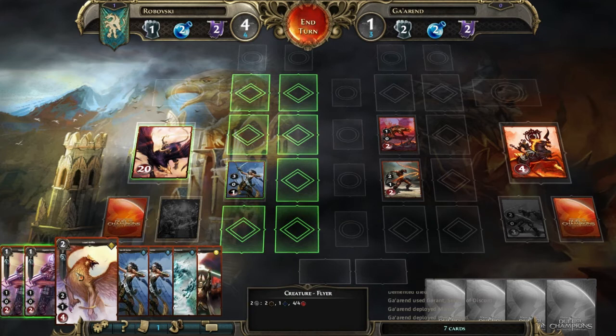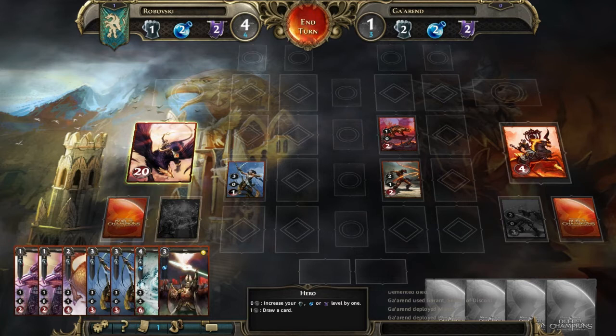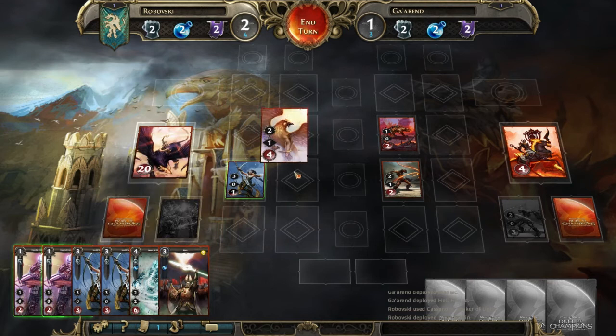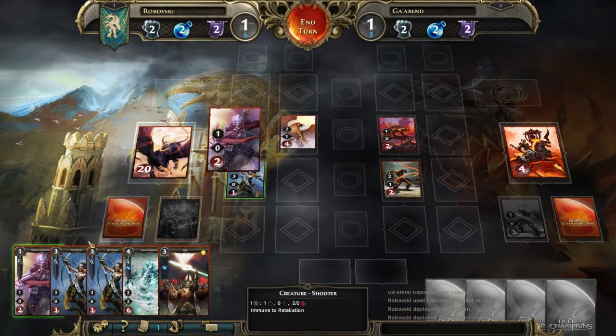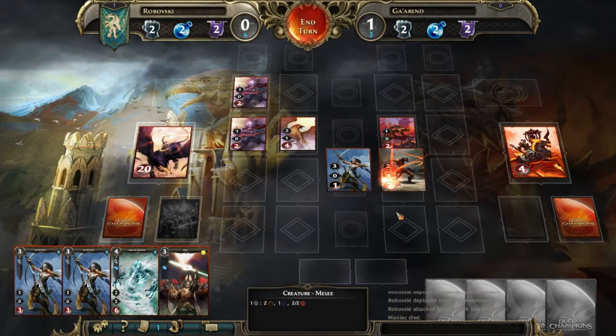Right, so I'm going to need the Griffin. Oh, but I don't have enough might. I'll need more might. Now I can play the Griffin. I can play these if I want to. And use this to kill that. And right, end.